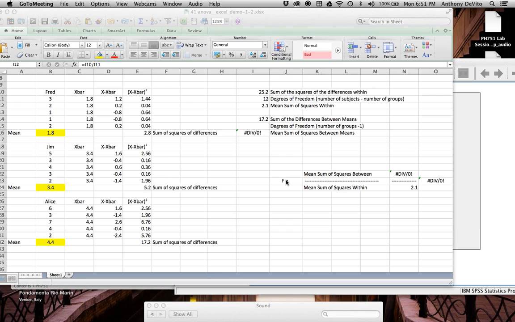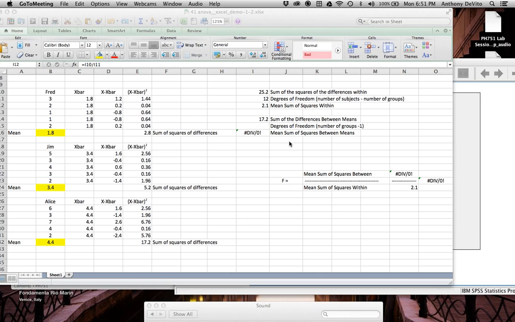Right? So the deal here is we want F to be large, because when F is large, it means our probability of there not being enough difference between these groups for us to reject the null hypothesis, which we're going to discuss in a second, is low. It means that F needs to be further out on that line, to get to the very tail of that distribution. So we have less than a 5% chance of being wrong if the means of these groups in reality are the same. Okay, so now let's do the next part of this.